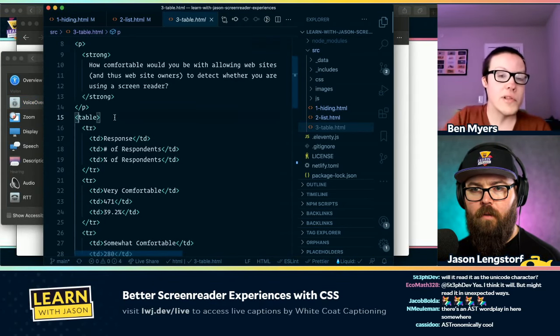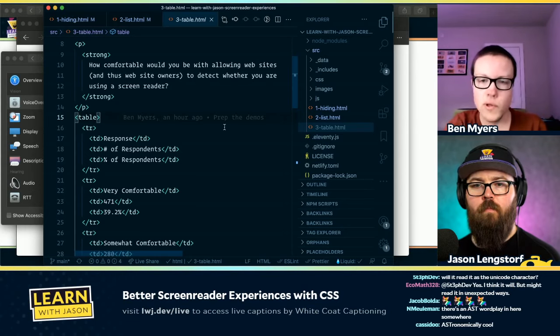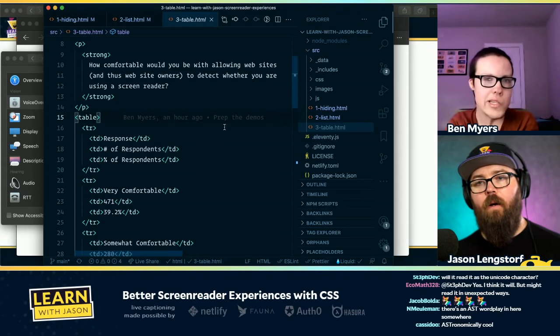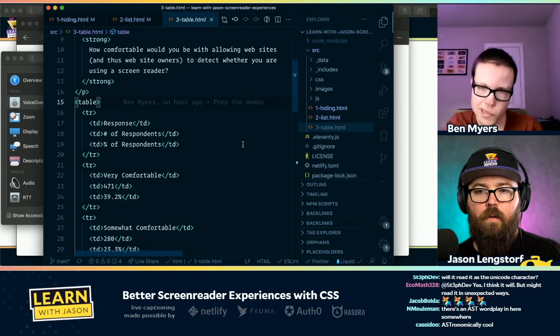So as we look at the markup, that's a table. It sure is. But we're not using the full-fledged table markup, right? We don't have a table head. We don't have a table body. We don't have a table foot. And also, for the most part, the table is using default styles for the engine.